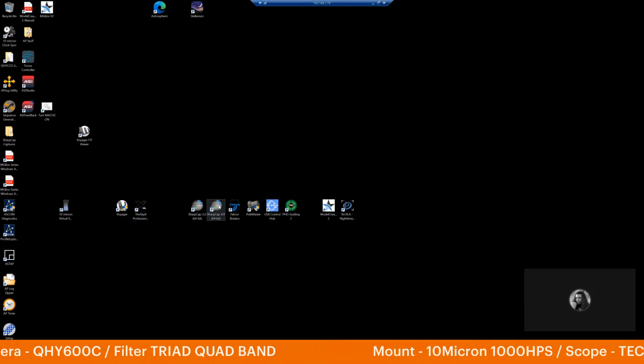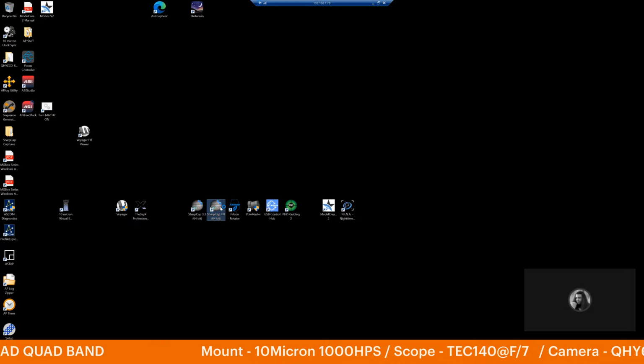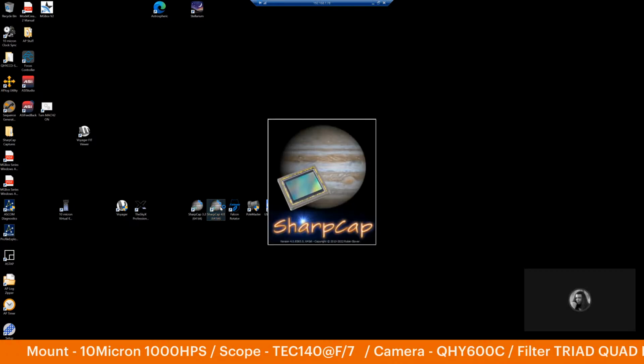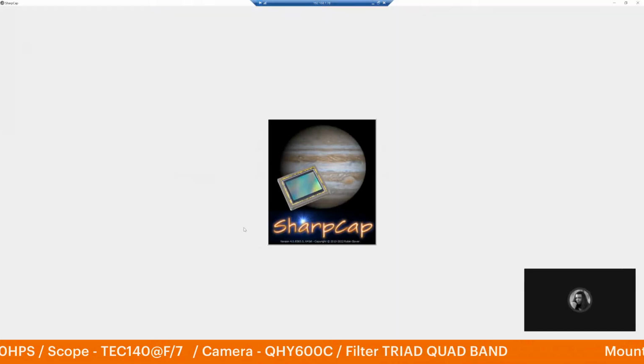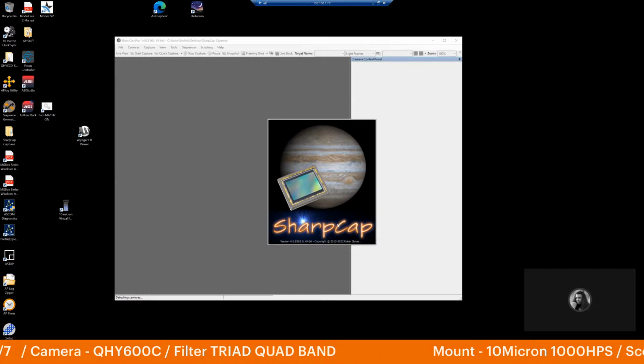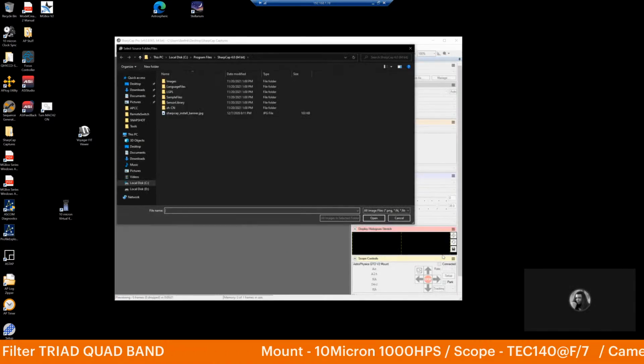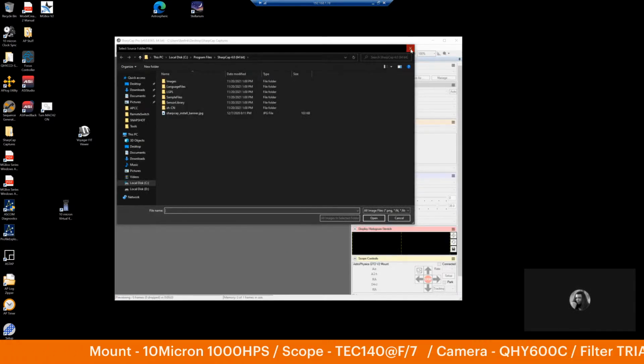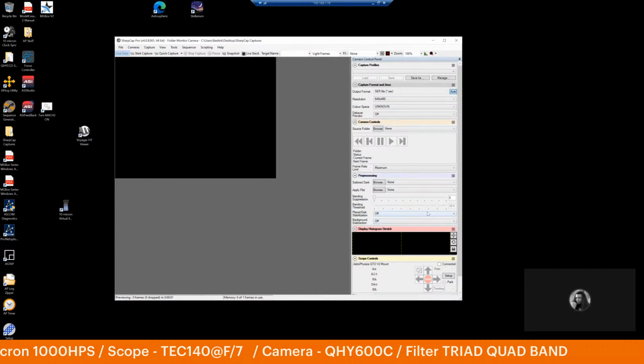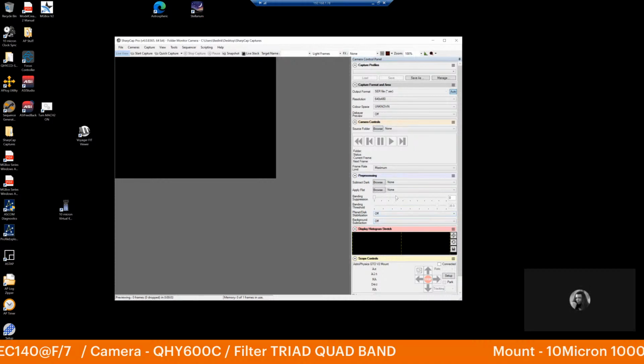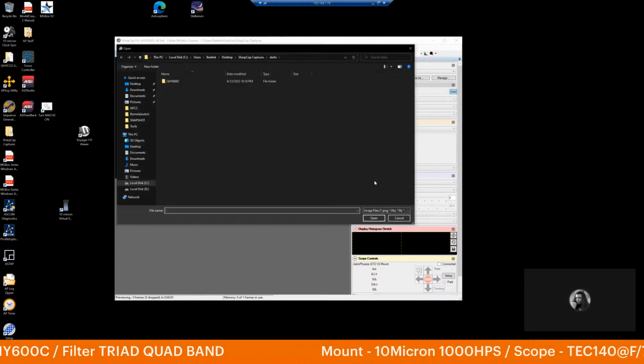All right, I wanted to open up SharpCap and see where the file directory was that it stored the dark in, to see if it was a fits file or what. Okay, hang on. Browse.